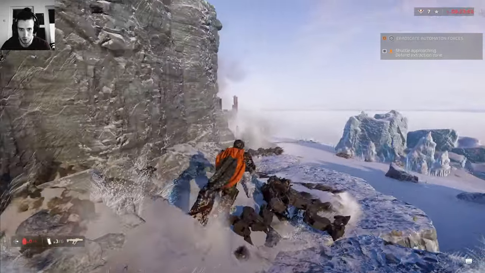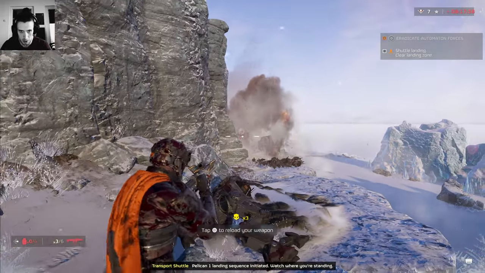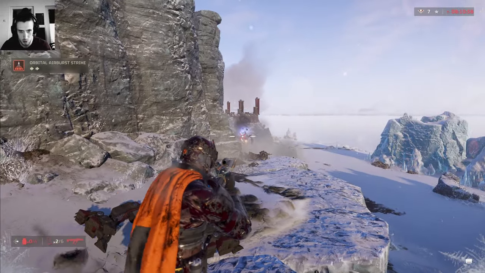Come in, please. I've gotta go. Pelican 1 landing sequence initiated. Watch where you're standing. I kinda messed with the shield dudes. That's good. Unless that was my mortar who messed with them shield dudes.